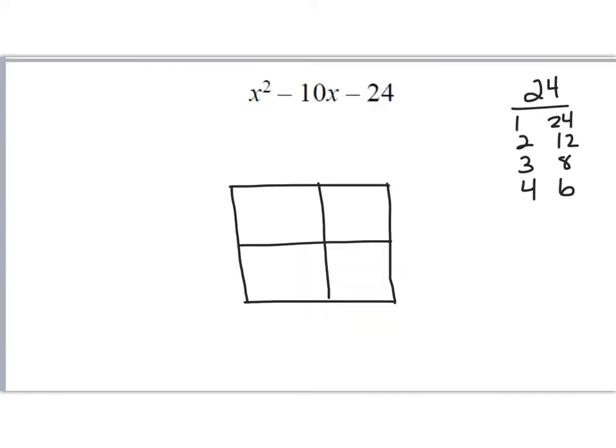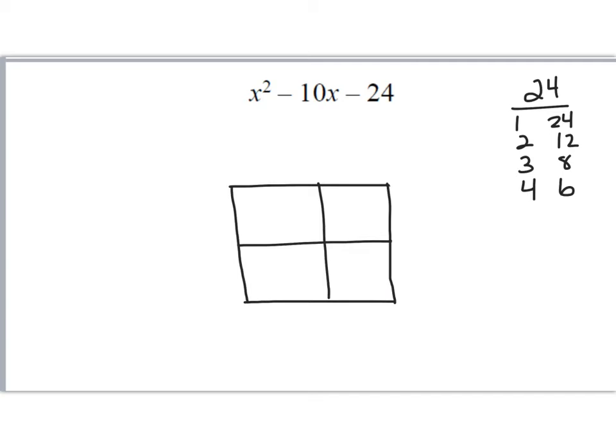All right, we have one last easy one. Now, just to let you know what I've done so far, I multiplied the number in front of x squared, the 1, times the 24, and got 24, and made the little factor box. Now, what do you think I'm going to do? Find numbers that add to be 10 or subtract to be 10?